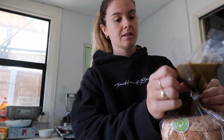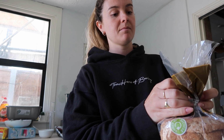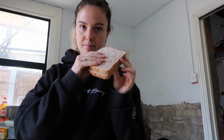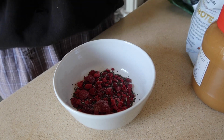Instead, I'm just gonna get some frozen bread and stick it in the toaster. I think I've showed you this before, but I'm gonna make some chia jam, like healthy chia jam. I'll show you. Bread, some raspberries, some chia seeds, and some honey. And you put those all in a bowl. Mix it all together, stick it in the microwave for a minute. You will not be disappointed.